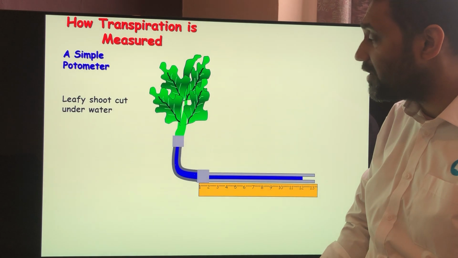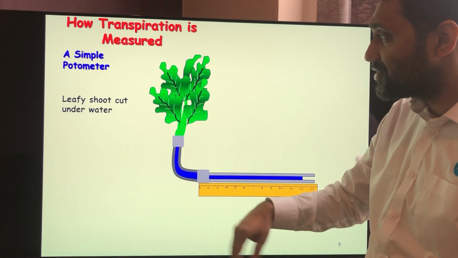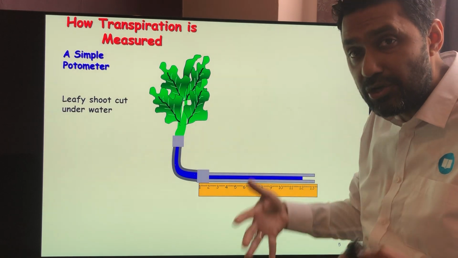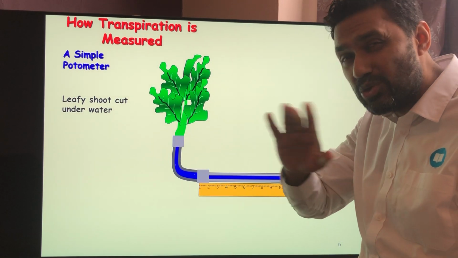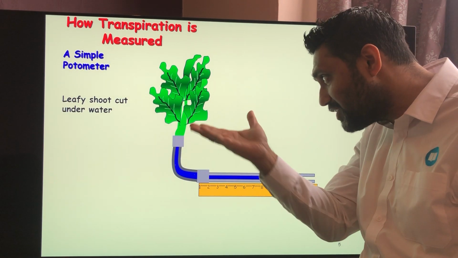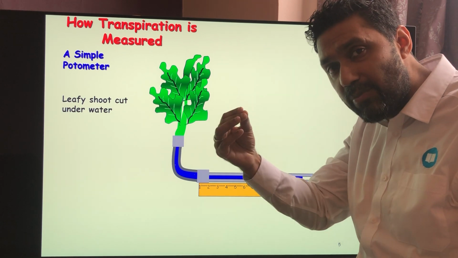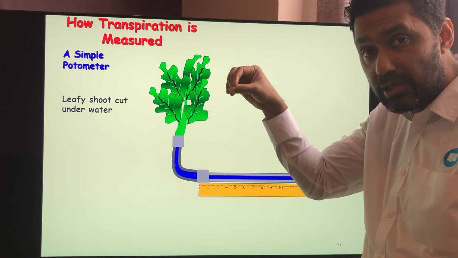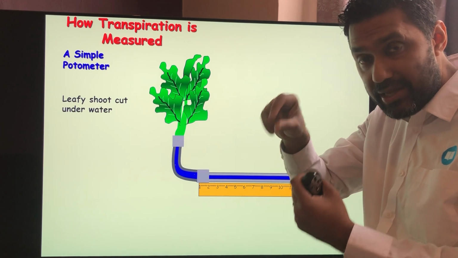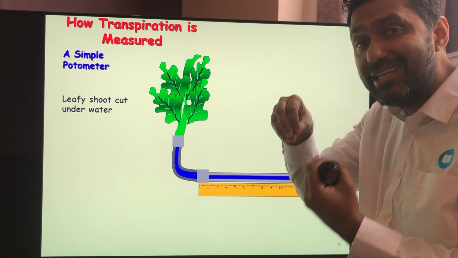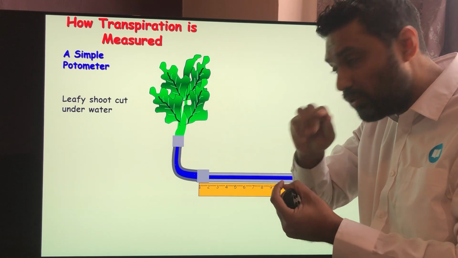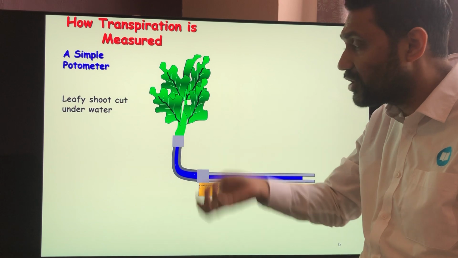If I cut a plant, you need to set this up under a tub of water. The reason it has to be underwater is, remember what we talked about yesterday? If you cut into the side of a stem, you might trap a bubble in there and it will stop the transpiration pull, because you've got an airlock. That water needs to be a continuous column. That's the phrase, the continuous column of water. If you cut into it, you've got an air bubble trapped. It's not going to pull it up.